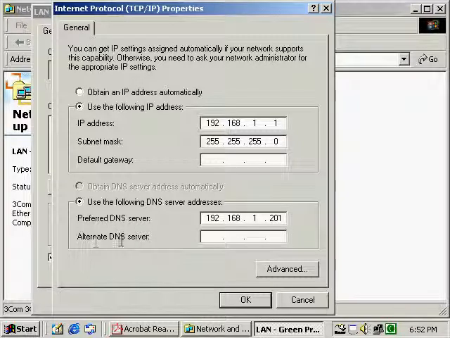Couple notes here on this preferred and alternate DNS server. You need to be aware of what the difference is. People are very commonly confused by this. Once we have a primary and a secondary DNS server, they start matching up the preferred and the alternate DNS server with primary and secondary, and it doesn't have to be that way. Half your company can be pointing to one DNS server as its preferred DNS server, and half your company can be pointing to another DNS server as its preferred DNS server. The alternate is just there in case the preferred DNS server is not available. Okay, so we've got that set up.